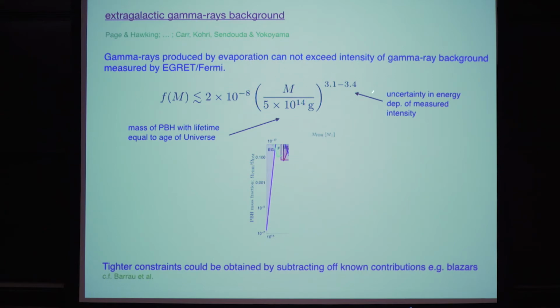And so here's a constraint which is very, very tight in terms of the mass. There's some uncertainty in how it depends on mass, which depends on the uncertainty in the measured energy spectrum. And so I've just clipped out a bit of a plot here. We've got, I think, 10 to the 15 grams here, halo fraction of 10 to the minus 7 there. So it's a very tight constraint on these black holes that are just starting to evaporate. And potentially even tighter constraints could be placed by subtracting off known contributions to the gamma ray background. There are astrophysical objects like blazars that we know are there and pumping out gamma rays. So if you could model those and subtract them off, this constraint will get tighter. I think nobody's actually really bothered to do that because it's already pretty tight.